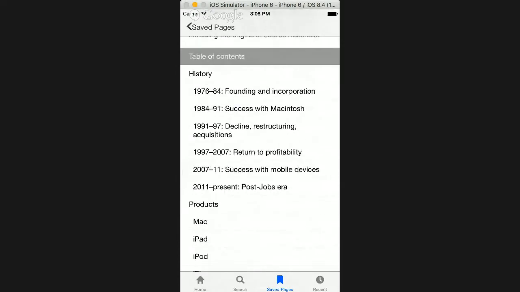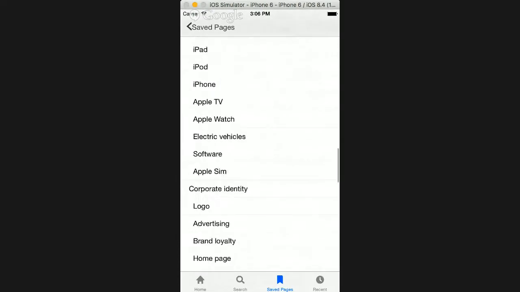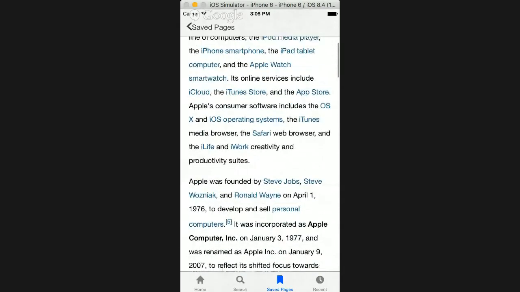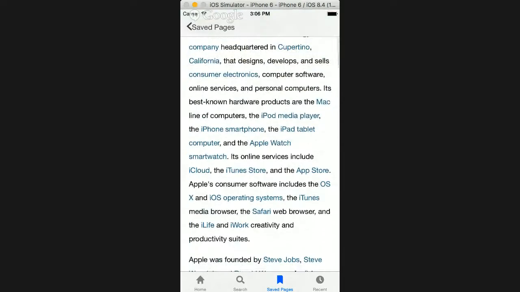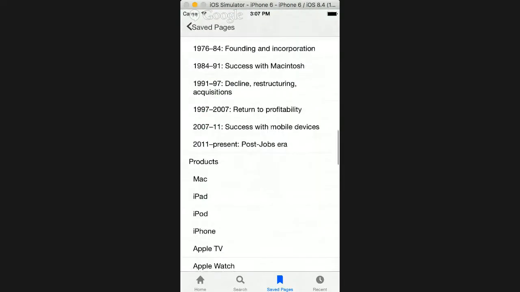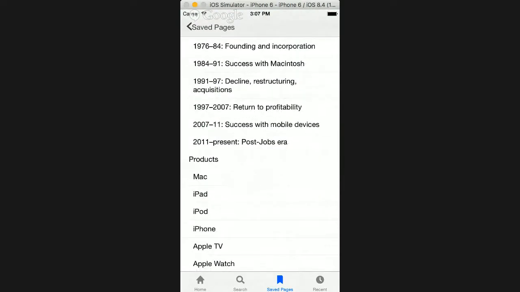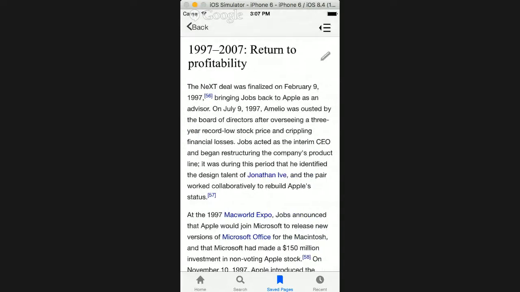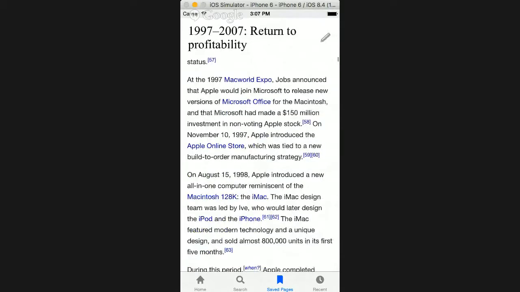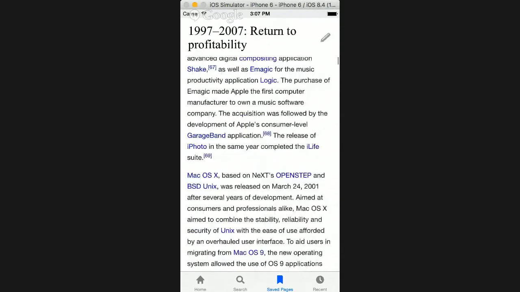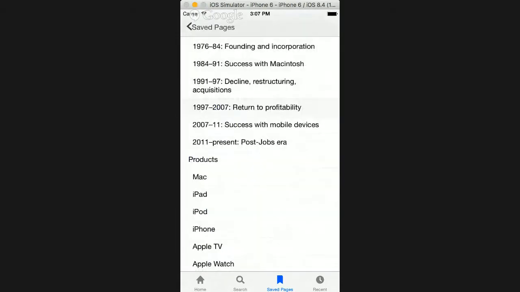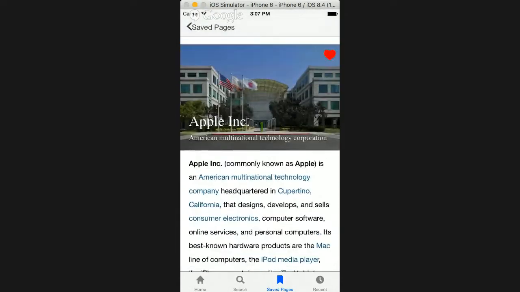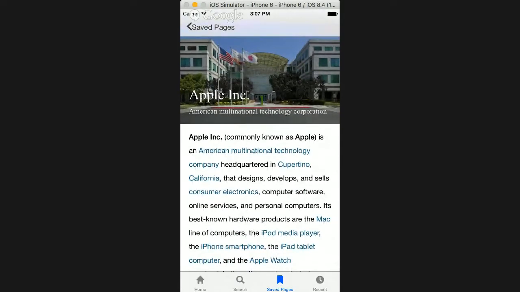Then down below, we have a table of contents. This is not a good article because it actually has a big summary, but for things that have a small summary, you just go through the summary real quick, and then you can see what's actually in the article, and then tap into the article. And then this is actually the web view. We are still using the web view if you want to read the main article, but we've pulled a lot of the more visual and top level content out into the native side.